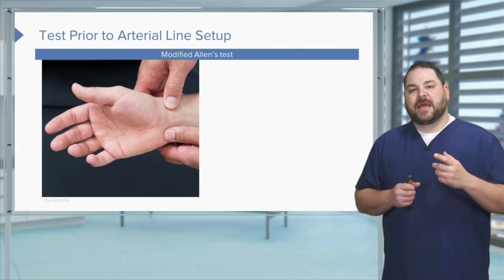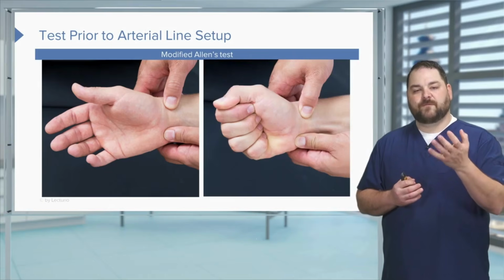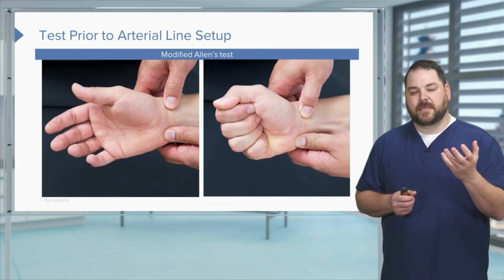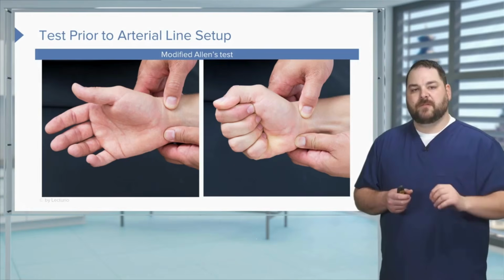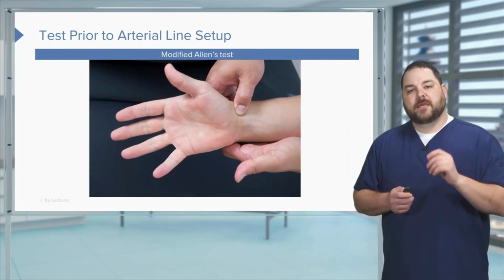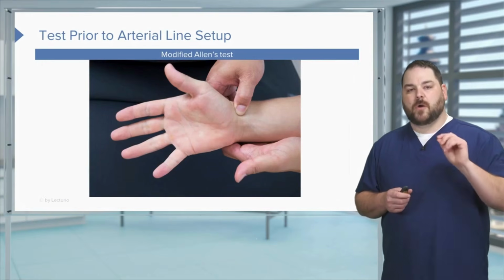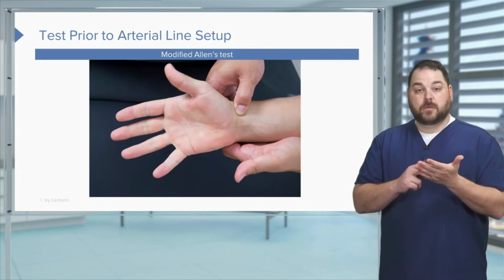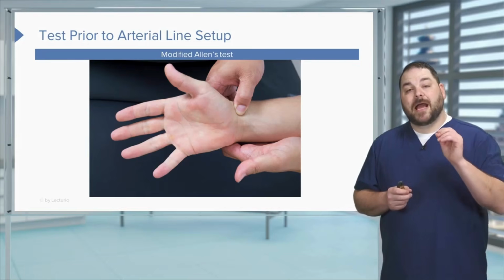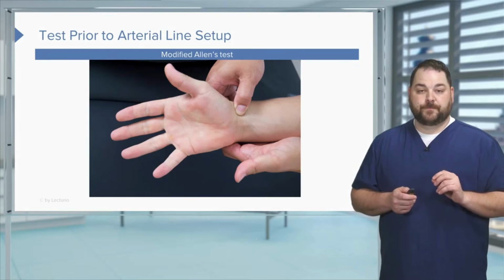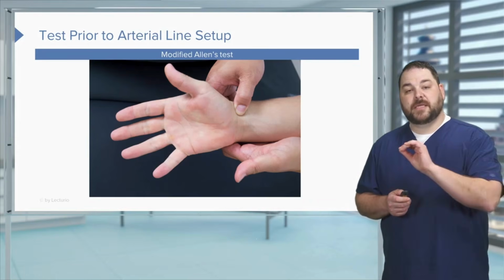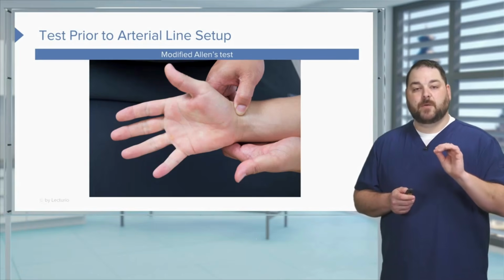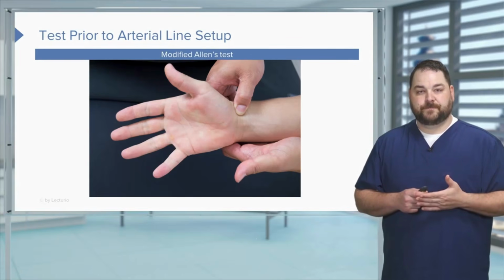In order to do this, we place our thumb on the radial artery and our other thumb on the ulnar artery. Then we have the patient pump his hand 4 or 5 times until the hand becomes white. This indicates there is no blood flow going to the hand. Then we release our thumb on the ulnar artery and we should get blood flow back to the hand. We'll see color come back to the skin and we'll have good cap refill. This is an indication that the ulnar artery is patent and you have blood flow through that.